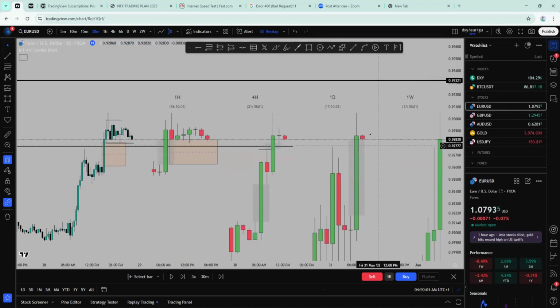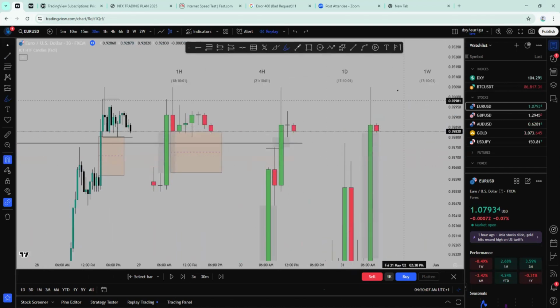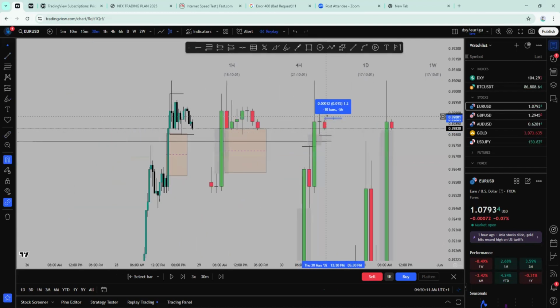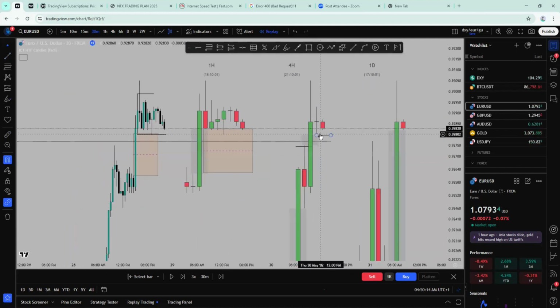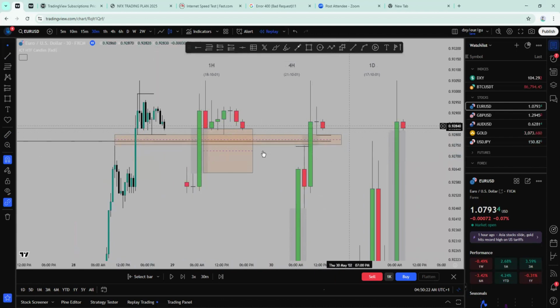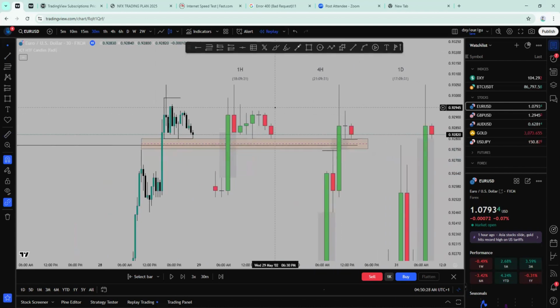Okay, so the next day has opened and now we are trying to create the low of the day. And good, on the 4 hour time frame, we've been able to create a fair value gap. So hopefully price fills it, and then we can have a 4 hour key level to watch out for, and yeah, to take our longs, right? Okay, so let's see if the 4 hour gets to fill that fair value gap.